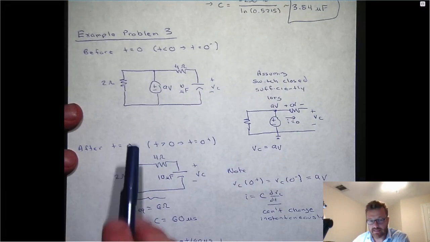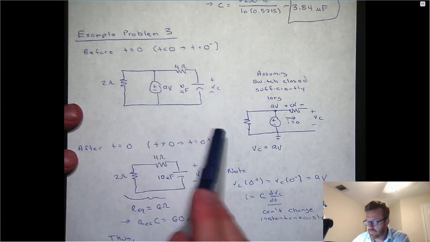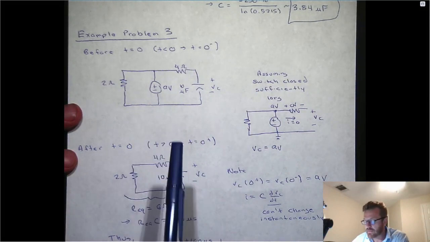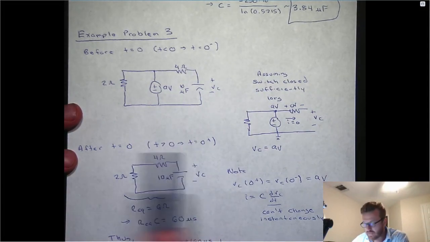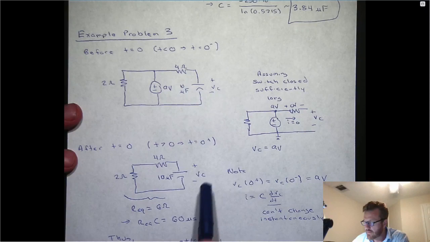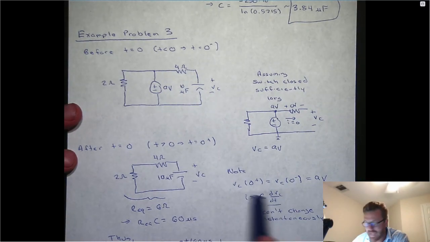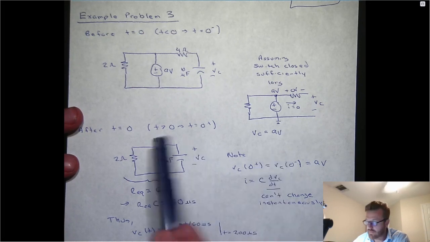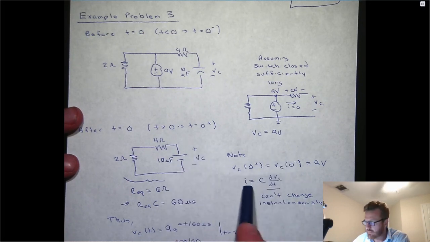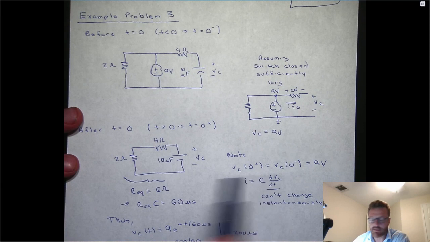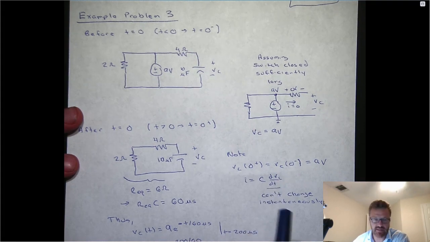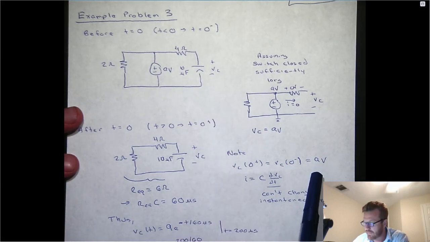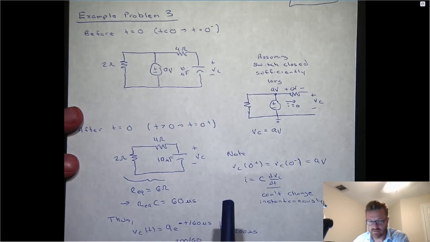What's going to happen right at the second that the switch opens? The voltage source is going to go away. If you notice, it's not drawn at all in this circuit. However, remember that immediately when the switch is open, at t equals 0 plus, the voltage across the capacitor is going to have to be 9 volts. Why? When you think about the rule that governs the IV relationship for a capacitor, it's I equals C dV/dt. And remember last time we said anything that's in the derivative can't change instantaneously. So if it was 9 volts before the switch opened, it's 9 volts after. That gives you your actual initial condition.